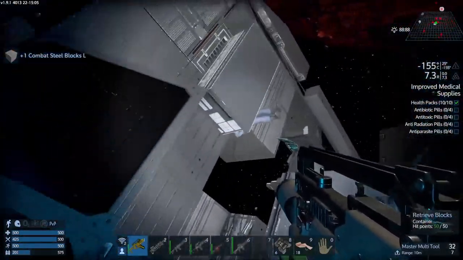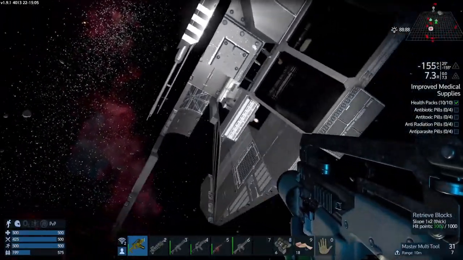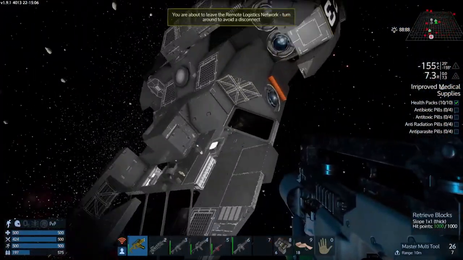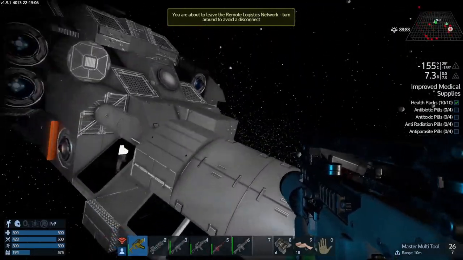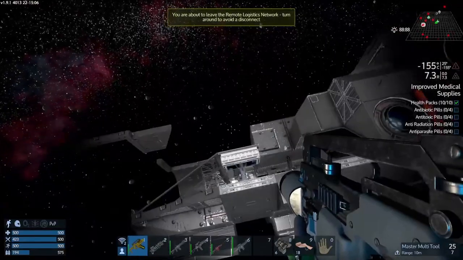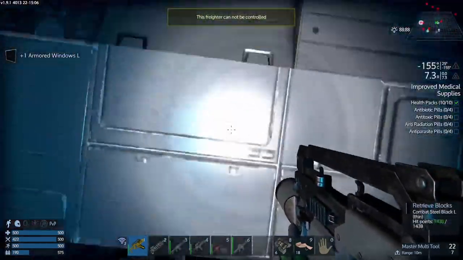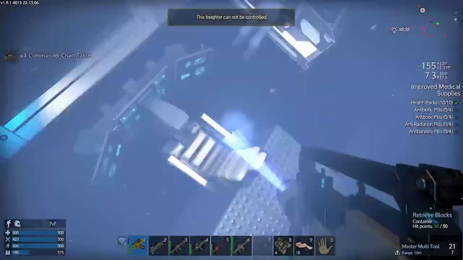Took a passenger seat. Careful not to grab that cockpit. Oh, God. Nope. Leaving remote logistics, okay. General deco. Armored windows. Combat still. Alright. It's fine. Maybe I can just get in the path of it. Gosh dang it. I need that cockpit. Oh, I can't grab it.